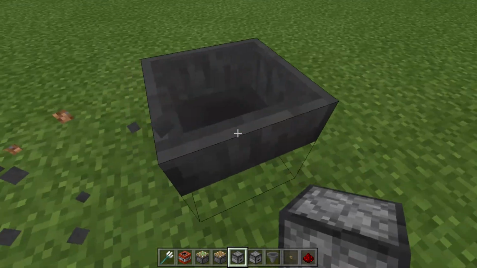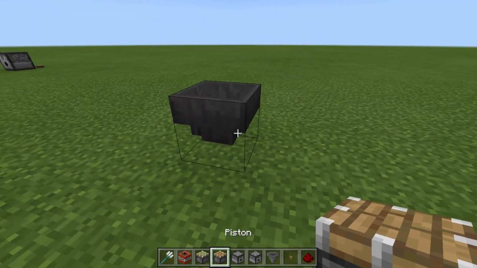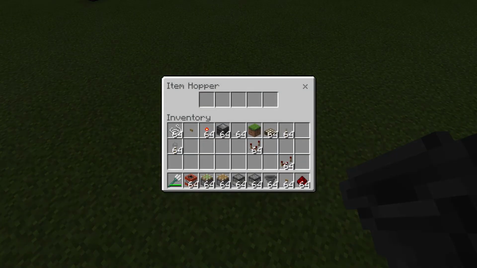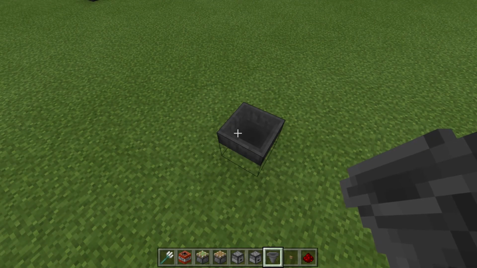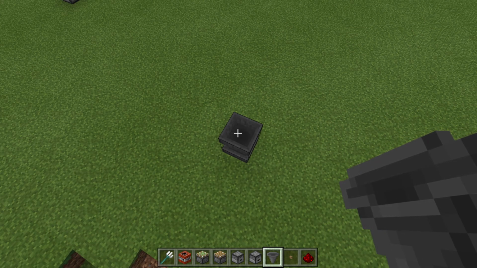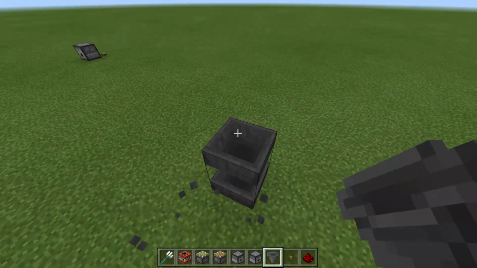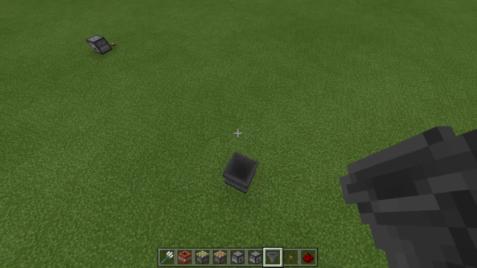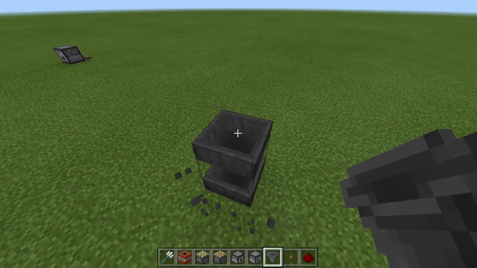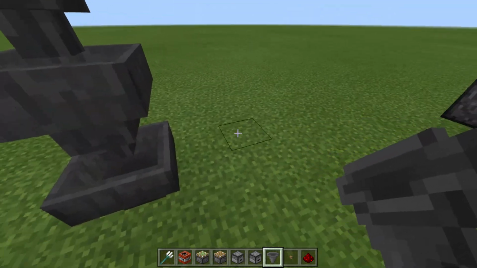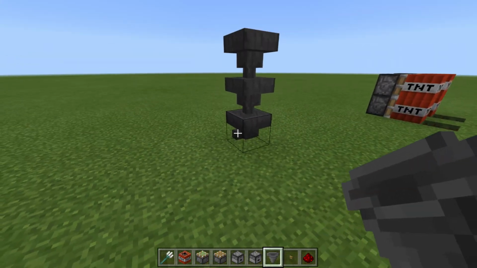And what the hopper does, I'll just explain it to you right now. So I'm going to shift. It's really hard to do that skill actually. So you try and fly down, and then you try and place it. But it's not going very well for me. But I finally did it.